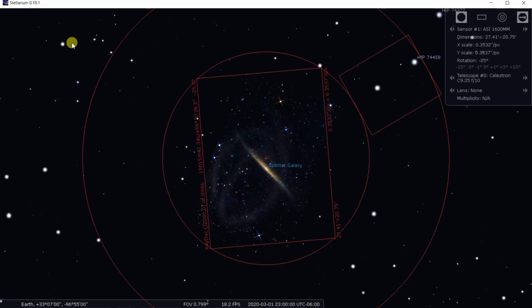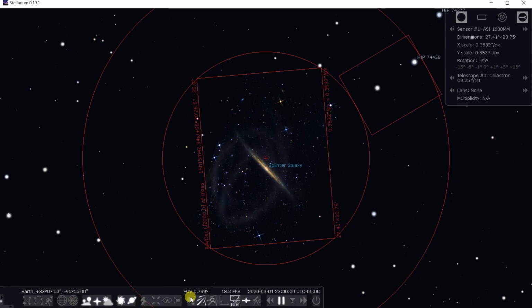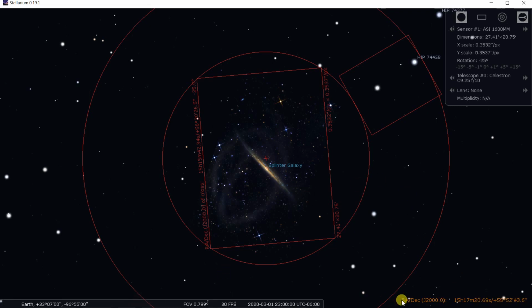Well, this is another useful plugin, and if you come down to the bottom, you can click on this icon, which is probably not going to be in your setup if you haven't done this. And what it does, it turns on, notice that the RA and the Dec are continuously changing as I move the mouse pointer over the image, which means all I have to do is plant the pointer right there at the center of the image, jot down the RA and the Dec coordinates, and then that's what I can enter into my image planning software so that I know where the telescope should aim, so that it gives me a nice, comfortable error bar around the location of this guide star, if that's what I'm after.